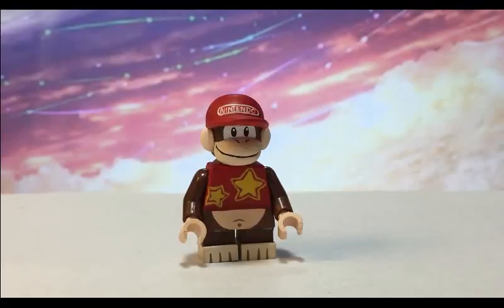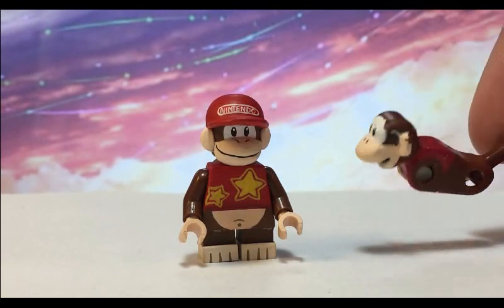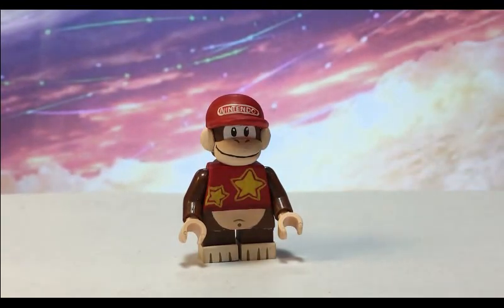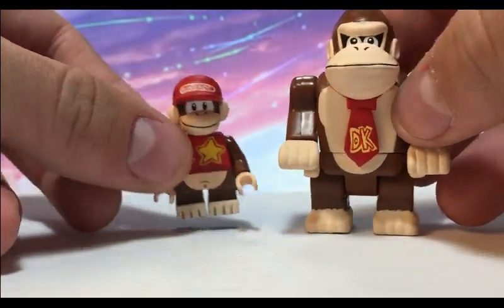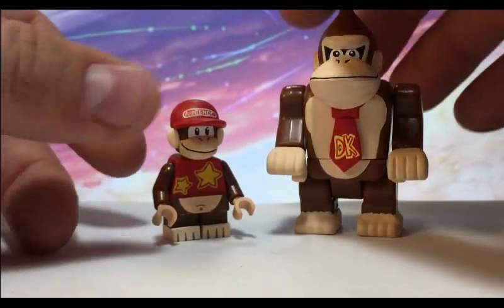Next, I'm going to show you Diddy Kong, who, just like Donkey Kong, got a really big change from the last version, which was made out of an actual Lego monkey. That was a nice attempt, but it wasn't really my favorite figure. I definitely wanted to try and give another shot using a minifigure, so that's what I did this time. And it's actually turned out really nice. Here he is next to Donkey Kong. He's a little bit small, but it looks better than the monkey piece, in my opinion, now.